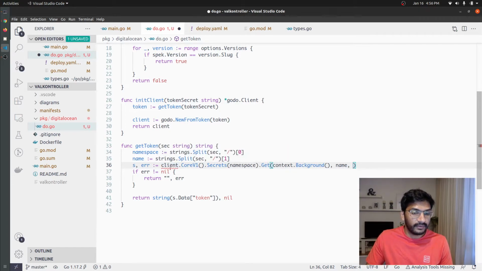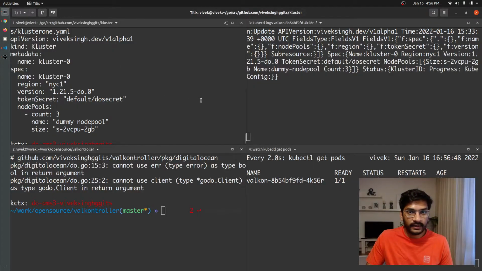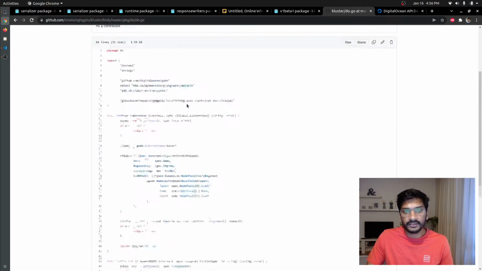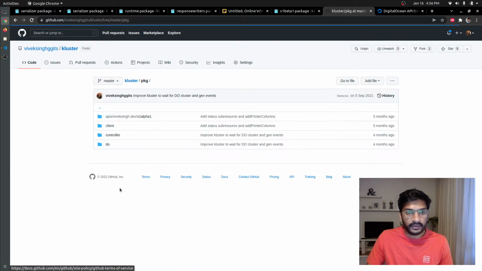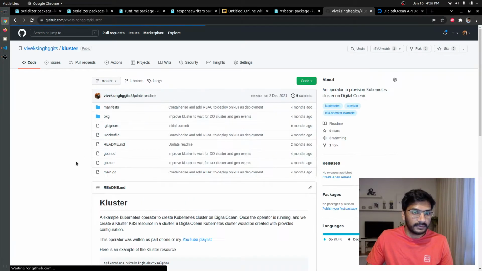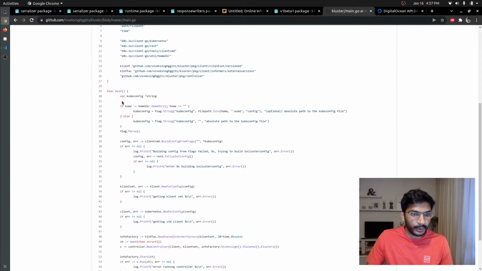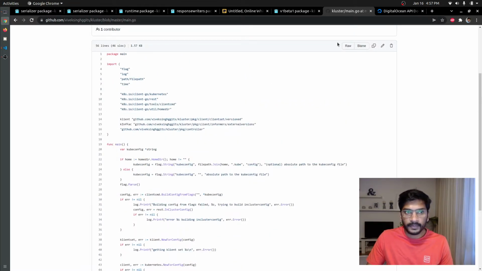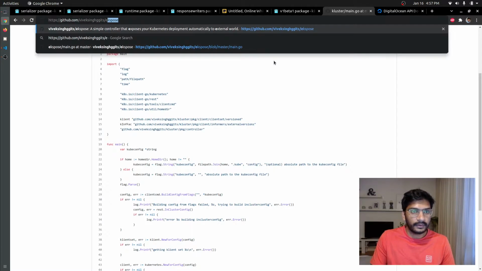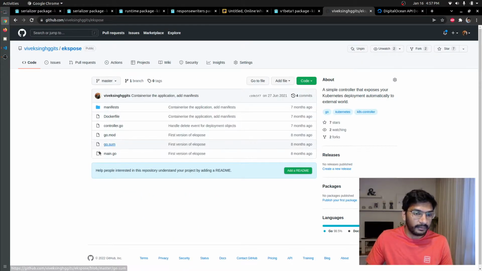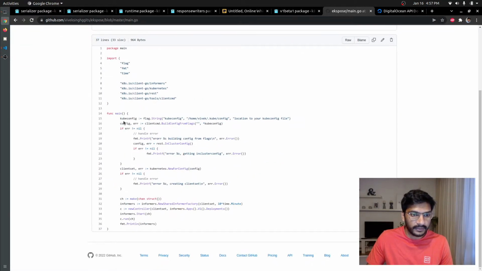But before that, we'll have to create the client. So let's go ahead and try to create the client again. Since we have already done these things, I'm not going to explain them in more detail, but we are just going to create the client set that can be used to access the Kubernetes API server.